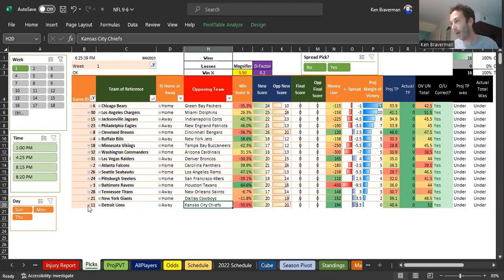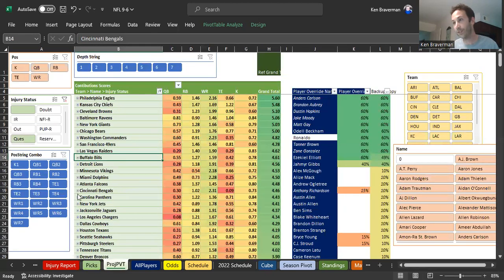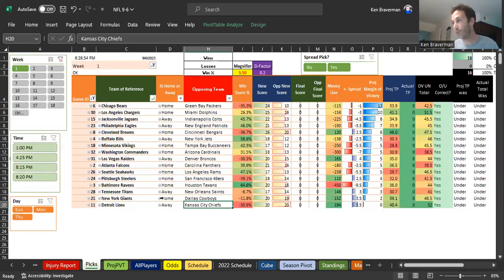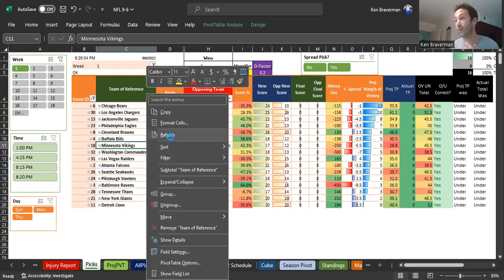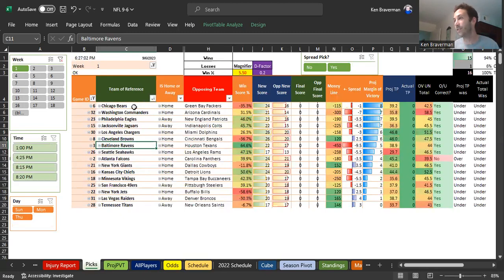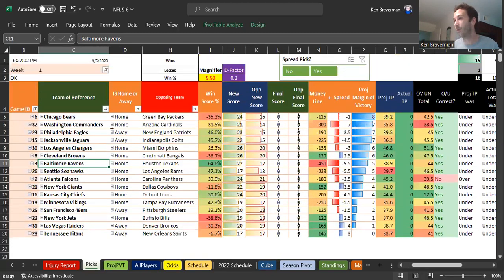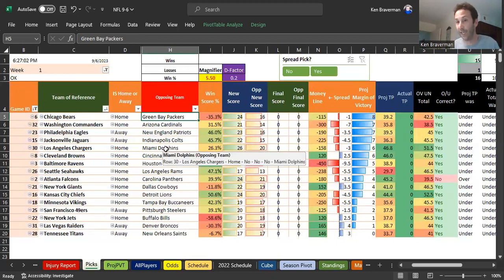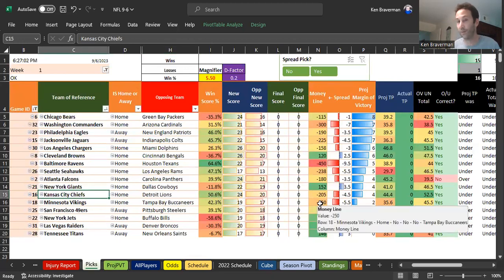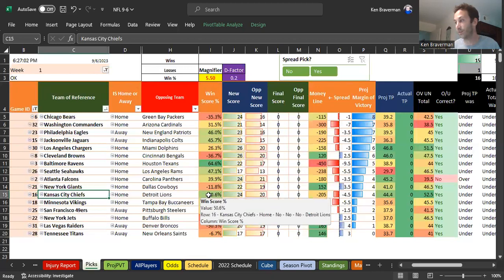So I want to put questionable people back in here. But understand that when we had questionable people out, it looked like this. And this is something you can mess with when you have a copy of the file, and you can really make your own decisions, because this is the breakdown that I'm giving out as what it says, with the caveat that I know we don't have enough player rankings for Green Bay. I also know that Kelce is injured, and I would never play the Chiefs at minus 205, given all the reasons that Detroit has some runners now.